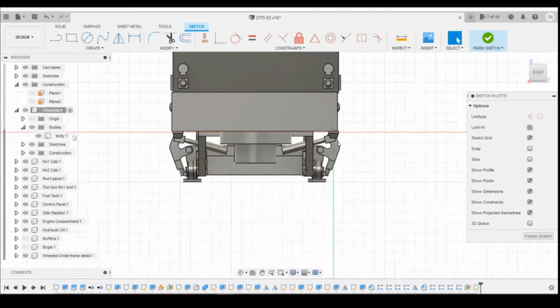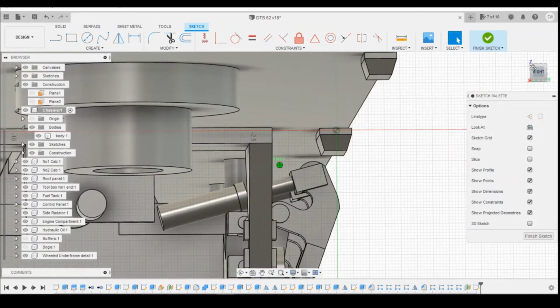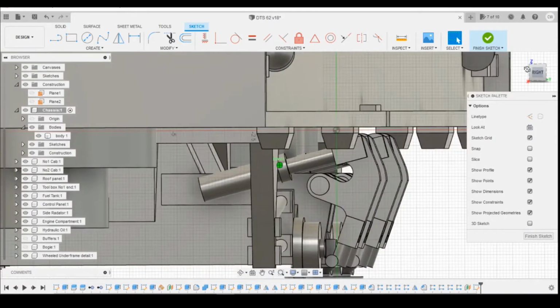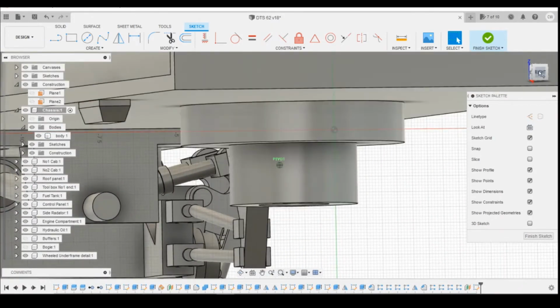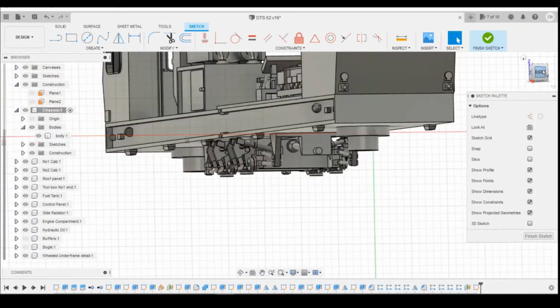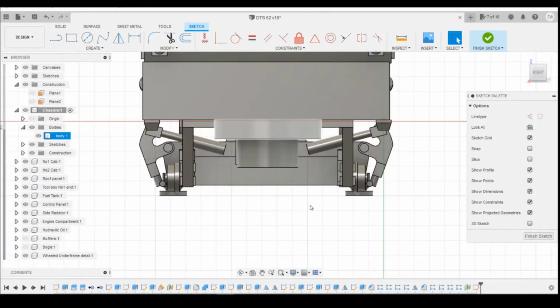That light's come across too far. What's that about? I'll come back and fix that light in a minute. I'm not sure why that's mirrored across so far when the mid-plane is the mirror that we used.